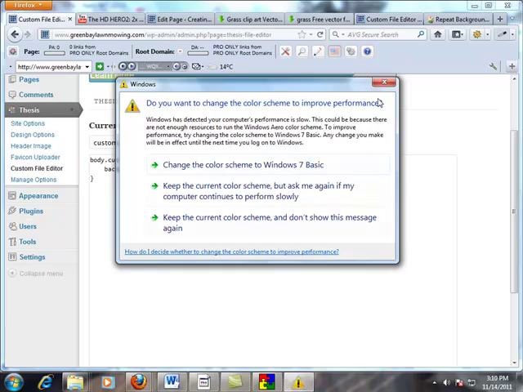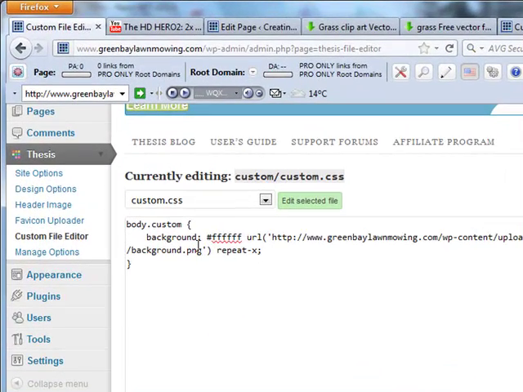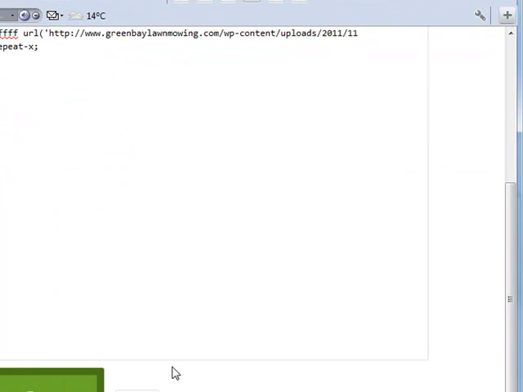So I'm going to paste it here. Background, the FFFFFF, I might have missed an F there, is just white for coloration. It's just saying our standard background color is white. So beyond the image, everything will be white. I'll deal with that in a second, but for now we've got our image, and then repeat X means that the image will repeat horizontally indefinitely. So if we did repeat Y, it would repeat vertically indefinitely.